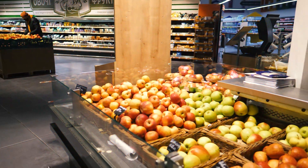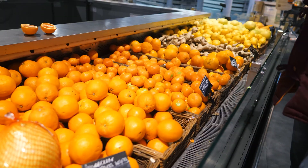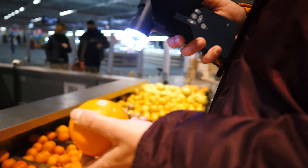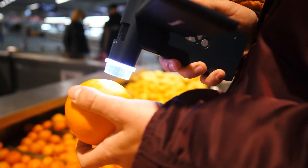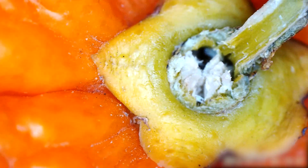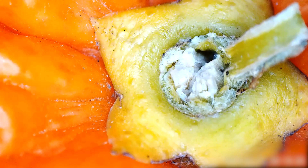Even with such a microscope, it is convenient to go to the supermarket, where you can easily check any fruit or vegetable for mold or other microorganisms. If you consider an orange under magnification, then the orange peel will look like this. This glare can be removed by using a special polarizing filter, which is already pre-installed in this microscope. Here is just clearly visible micro-mold — I didn't even notice it with the naked eye.